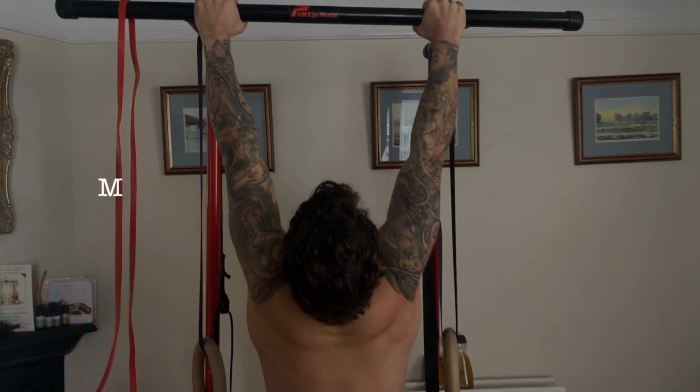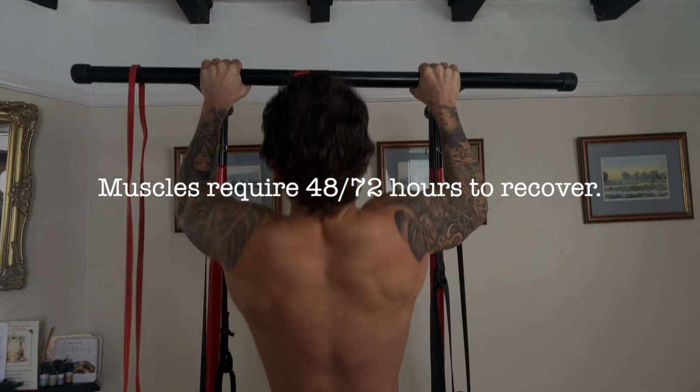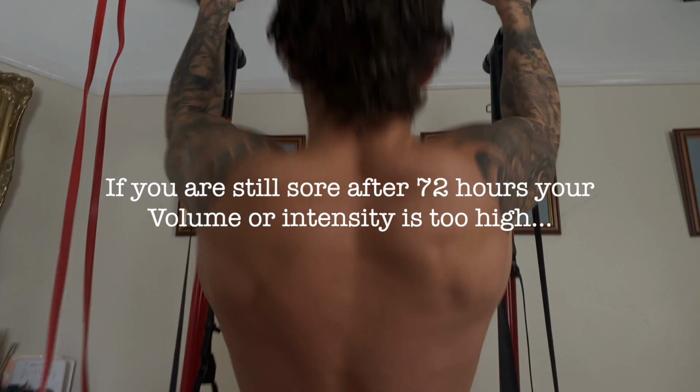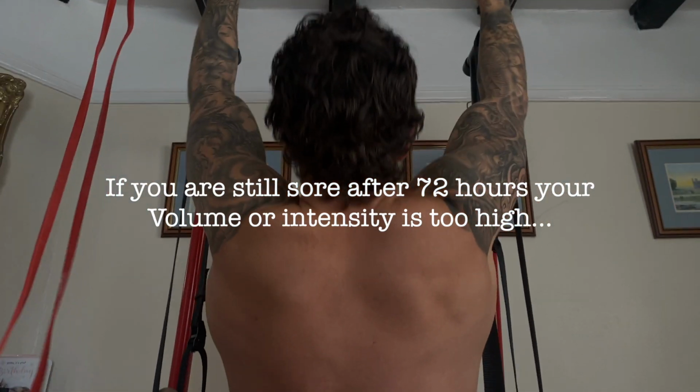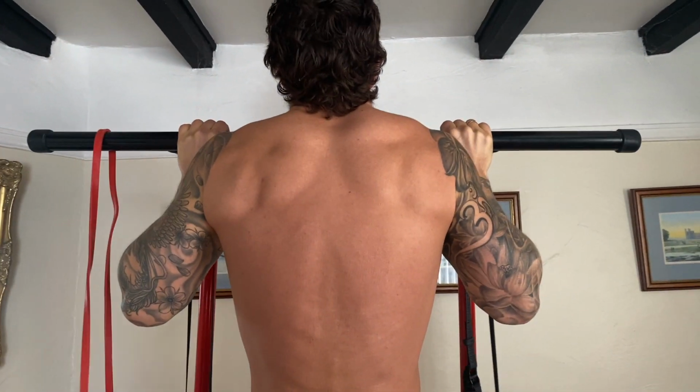You need at least 48 to 72 hours of recovery when you're training each body part, so be very aware of that. If after 2 or 3 days you are still sore, then that most likely means you have worked that muscle too intensely and it is unrecovered, and working out further is not going to result in any gains. Ways to monitor your recovery: just listen to your body.